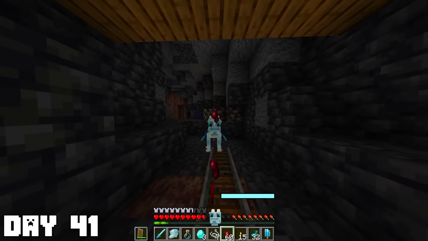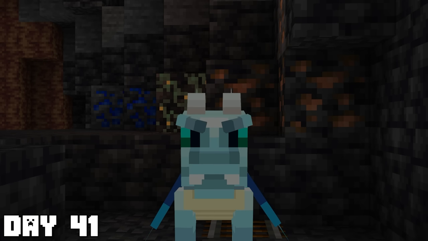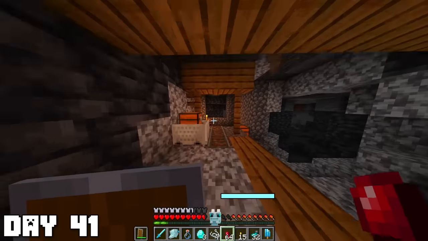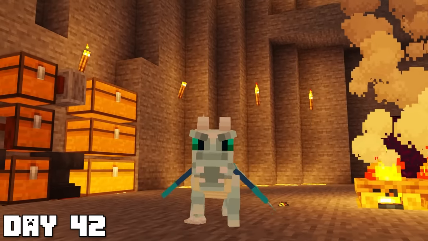Okay, and there we go. We officially have one full stack of spider eyes. Though I'm not gonna lie, that took a little longer than expected. Does anyone know the drop rates for spider eyes? It must be lower than I thought. But whatever, we're done. And now we just need some diamond horse armor, which might sound hard, but it's not.